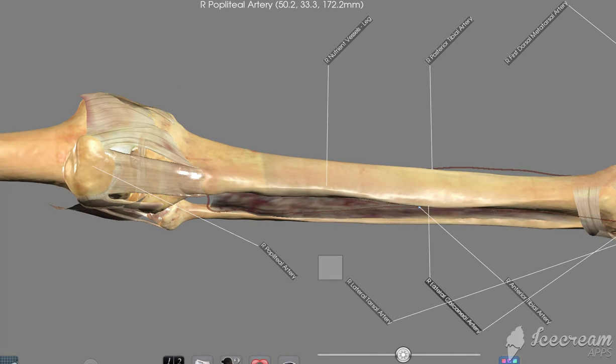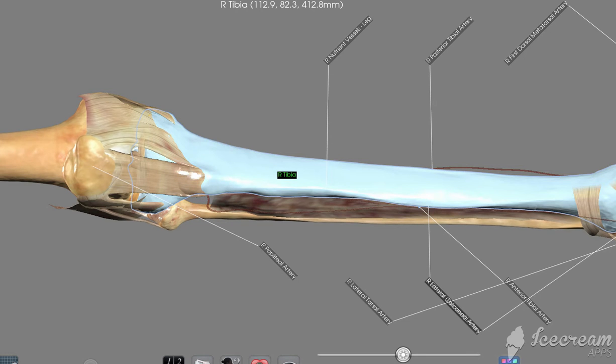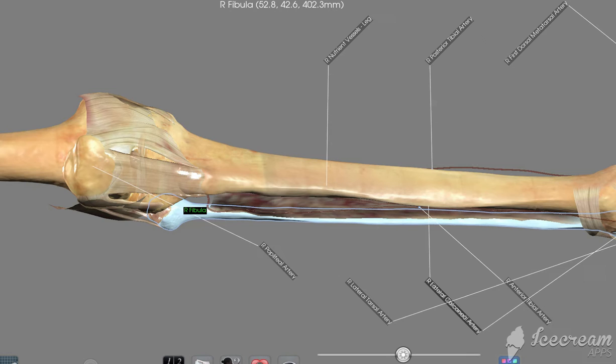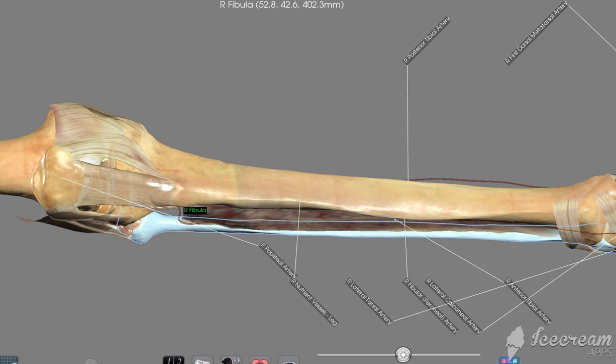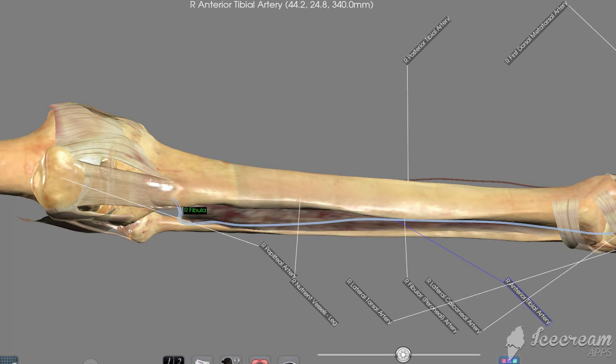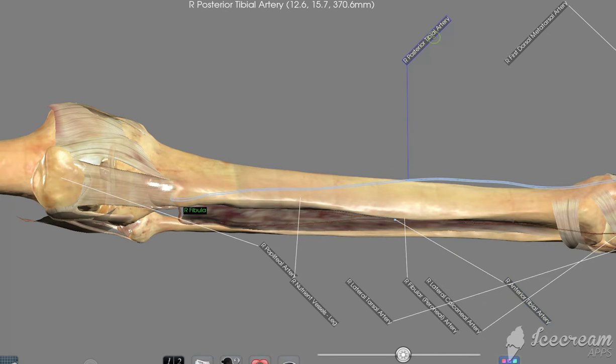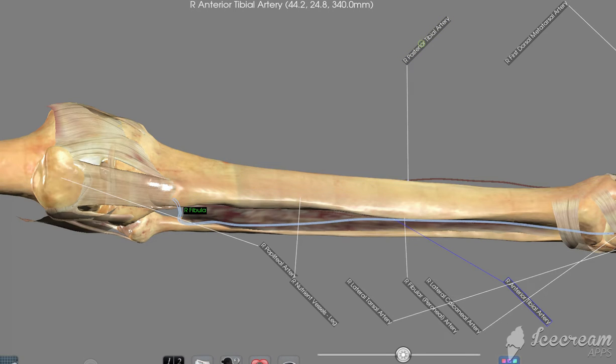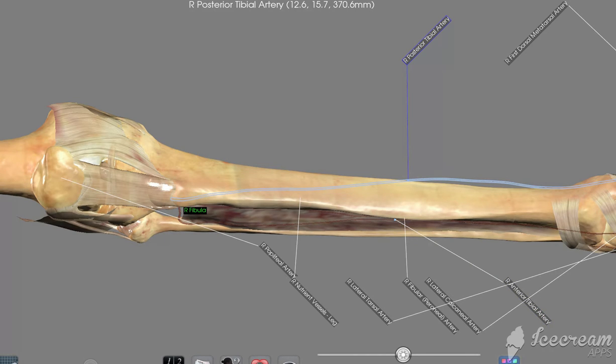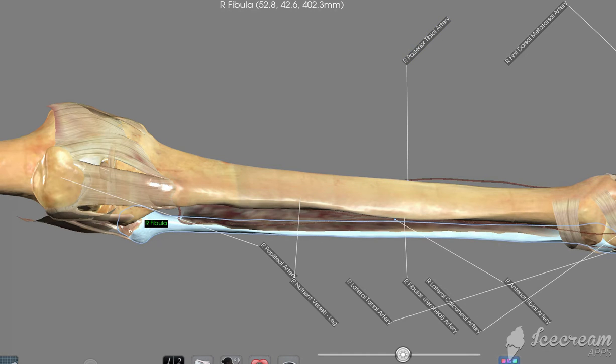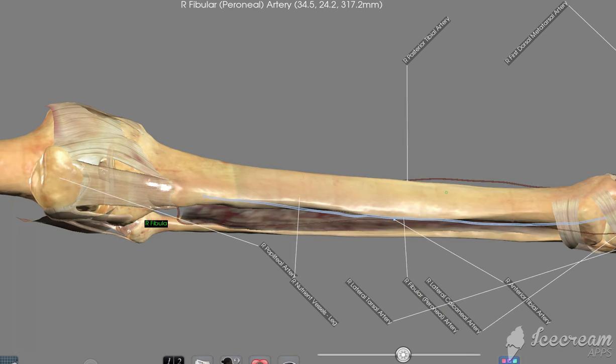Now you get down further, you get into the leg or crural region. Now remember, there's two bones down there. There's the large tibia, which is medial to the inside, and then the fibula, which is smaller and lateral to the outside. So the tibia has got two arteries associated with it. There's an anterior and a posterior tibial artery. Anterior is going to be to the front, and the posterior is going to be to the back. There it is right up there at the top. So there are our two medial. Remember, that big bone is medial to the inside, so these are medial to the inside, and one runs in front and one behind that bone. Now remember, the fibula is the smaller bone to the outside. So lateral, there is a fibular artery.